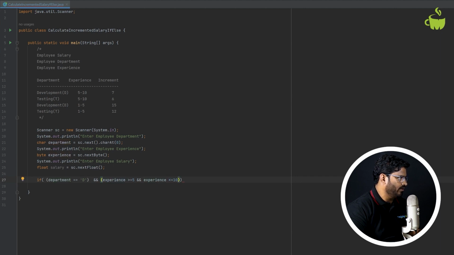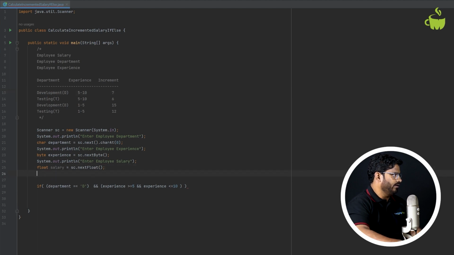So I just put it up something like this. Now you need to match: this is open, this is closed here, and this is open, this is closed here, and this is open, and this is closed here, right? So now what I can do here is, I need to close this one. So I need to define the increment percentage here, right?